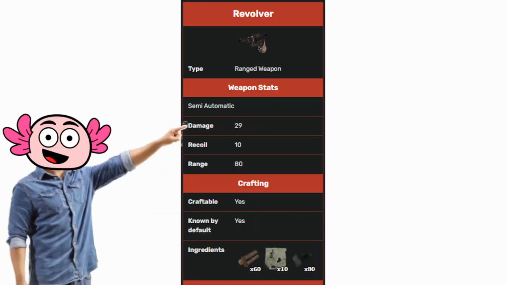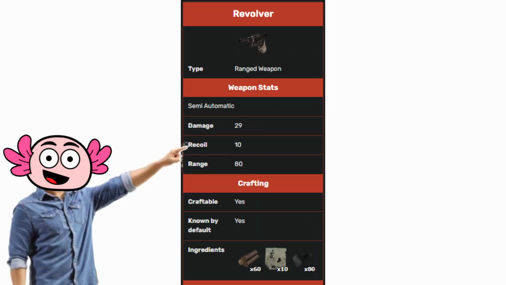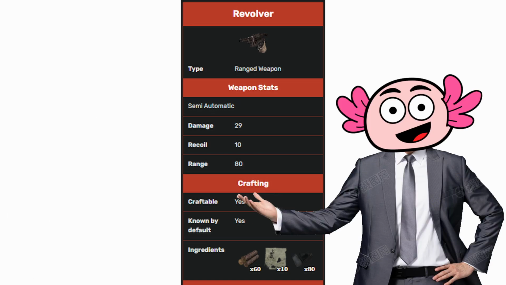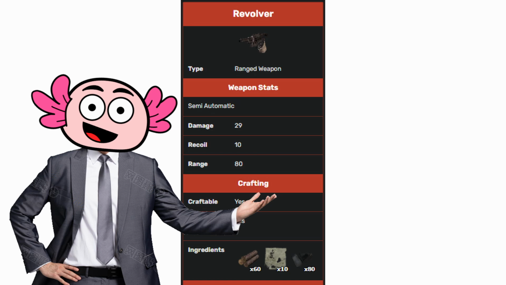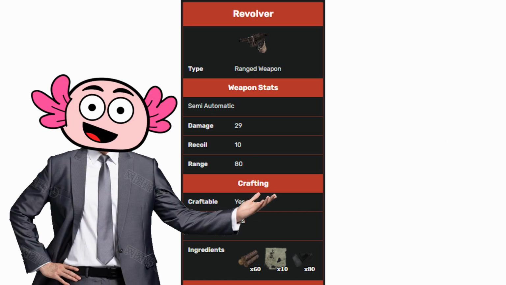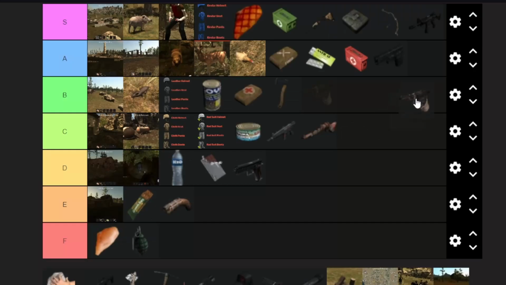Revolver. It has a damage of 29, a 10-point recoil, and a range of 80. The same as the last one, the new Rust already had it, but I have a really good appreciation for revolvers, and I do remember when they announced it, I got really hyped about the revolver. Yeah, just a really good reliable gun that you spawn knowing how to craft, so I'm gonna place it on the B tier.